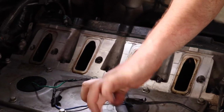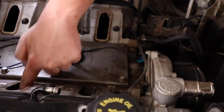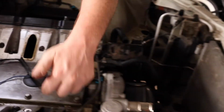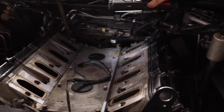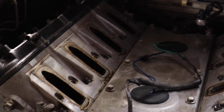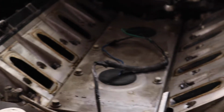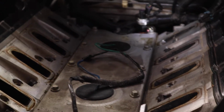Do you reckon that might be the cylinder, the valve stem seals are gone? What's that? Oh, the fact that there's oil in all the galleys. Yeah. Galleys? Not galleys. Ports. Yeah. This is the galley, though. That plate there. You reckon that plate might be leaking? Plate wasn't pretty good, yeah. Because there's oil. The fact that there's oil around every single port would suggest to me that the valve stem seals are probably... Well, no, that wouldn't make any sense, because... It had to be every single one of them.